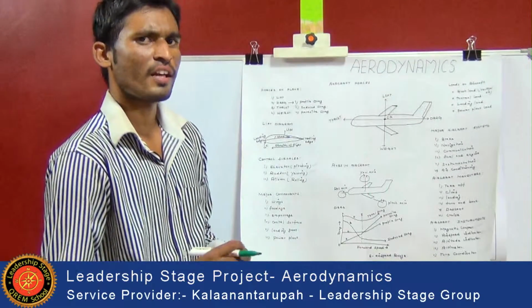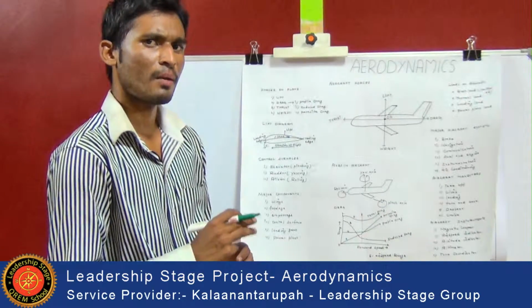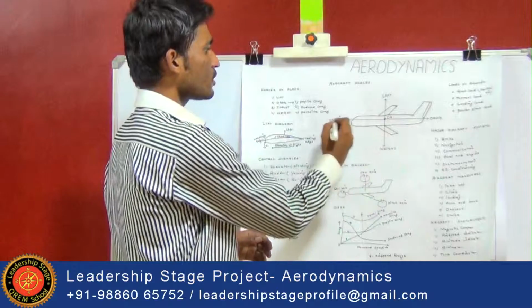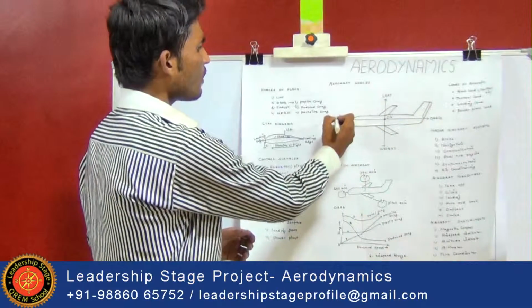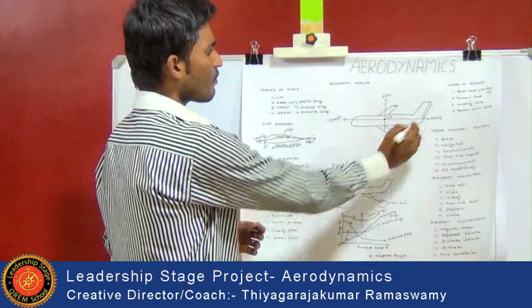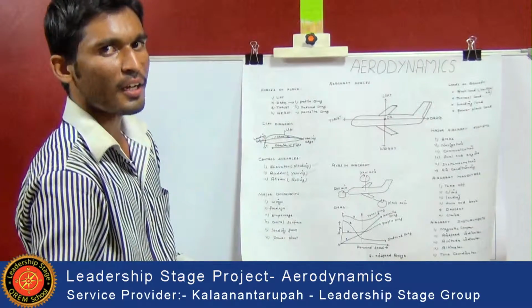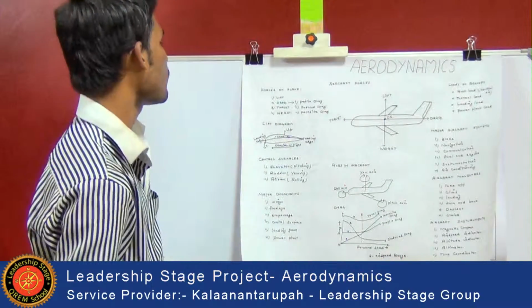In order for the aircraft to fly under steady state conditions, there must be a balance between these four forces. That is, lift equals weight and thrust equals drag. Here lift and thrust are positive impacts, while drag and weight are negative impacts. And what is lift? Lift is the force that tries to lift the airplane from sea level.